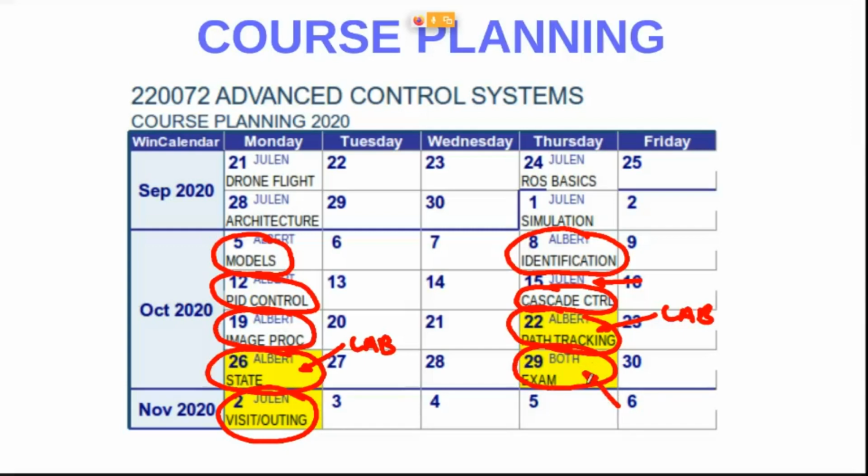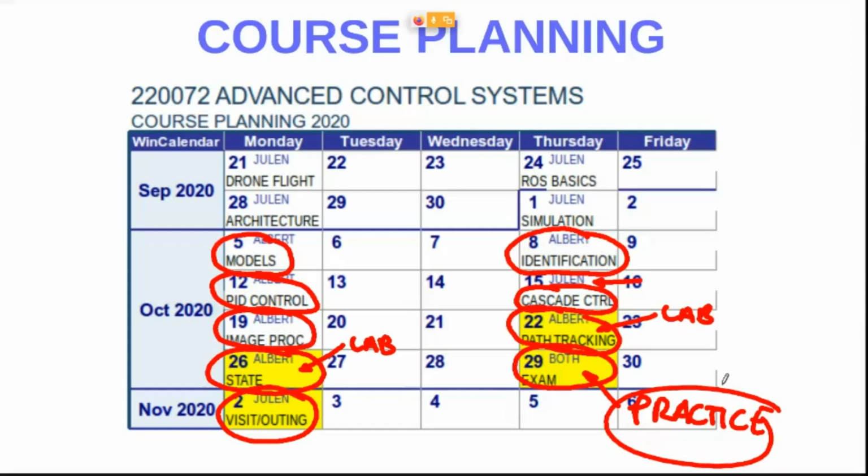Our interest is for you to learn a lot of things, as you can see, image processing and identification, these kinds of things, and to show you that all these strategies, all these mathematical procedures will help us fly a drone autonomously. And you will see it for real. That's not a simulation model. That's for real. So our interest is that this exam is practical. So you need your own computer.